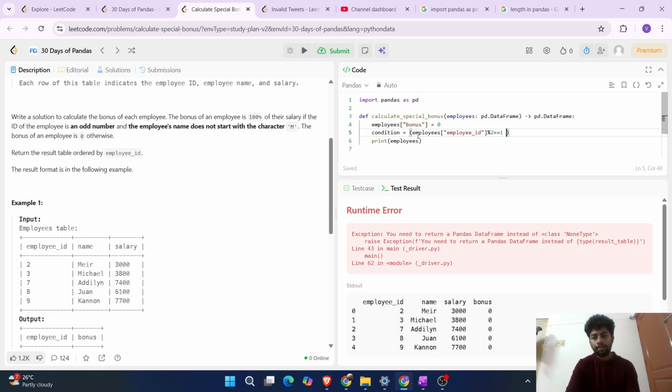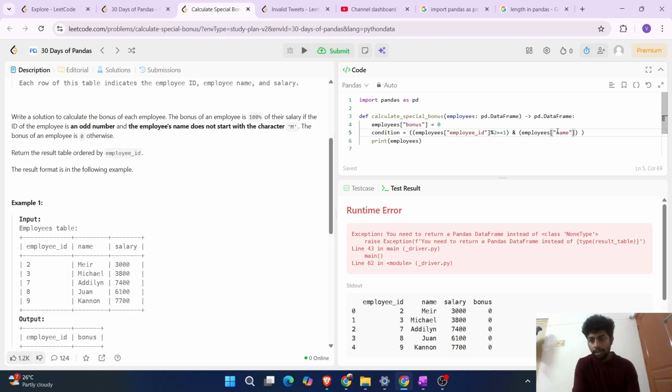Right? Let's do this. If this equals 1, it means it's an odd number, and we have to apply some AND logic. Inside that, the same employees, this one, name.